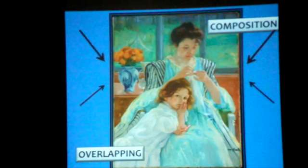We get to the mother's face, and she's done something to make sure your eyes move back down again. And what has she done? That's why I have these down arrows. Look at the stripes on her dress. Whenever you have a straight line like that, it makes your eye follow it in the direction that it's pointed. And they're all pointed to the daughter. So you're going to go back down to the daughter's face.